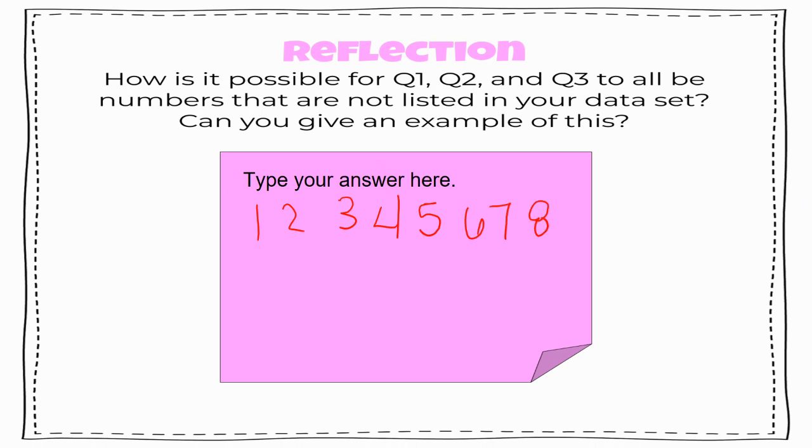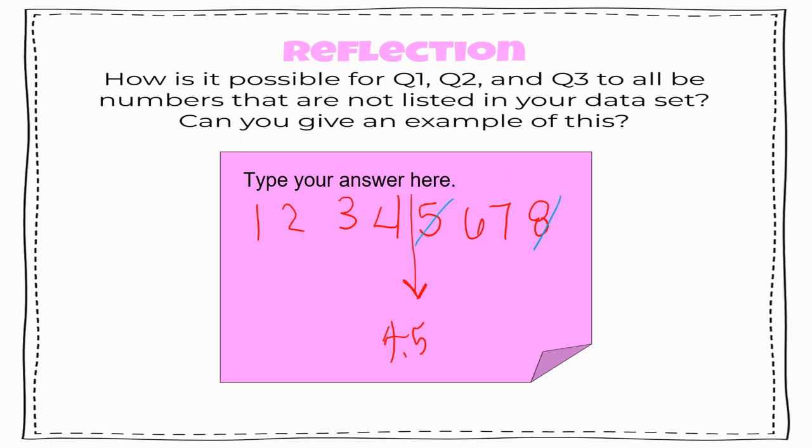6 won't work. So I have an even number of terms. That means my Q2 would fall in between 4 and 5. So not an actual number in my list, 4.5. Now, that's because there was an even number of terms. The problem if I had 6 terms is then I would have an odd number on either side of the median. So my upper quartile would be an odd number, which means I would count in and have a number in the middle. So the upper half has to be even as well to repeat the same process and for it to work out the same way.